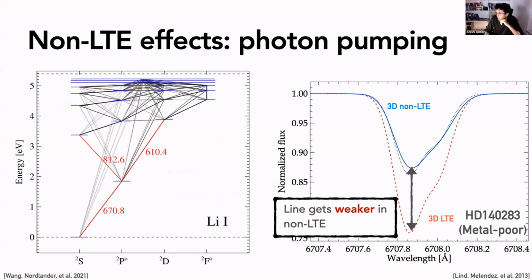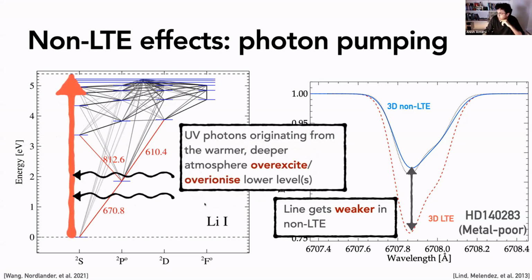And the mechanism for this is a bit different. So we have, again, the term structure, and this is the line that we're interested in. In this case, what's going on is that these warm photons from the deeper layers come in and interact with lithium, and are absorbed by the ground state, and that excites and ionizes the lithium in the ground state, so that the population of absorbers becomes lower, and in that way we get a weaker line. And this happens in the metal poor case because in the metal rich case you have more opacity to block these photons from coming in, so that effect is kind of hidden or blocked by the higher metal opacity in the sun.